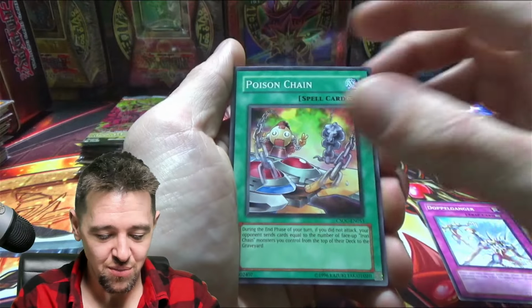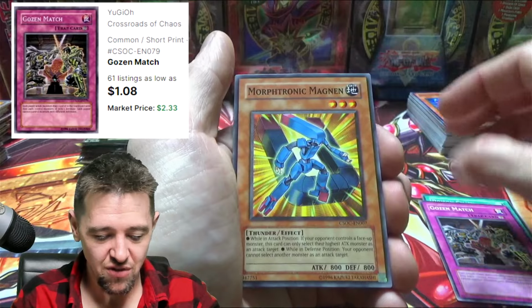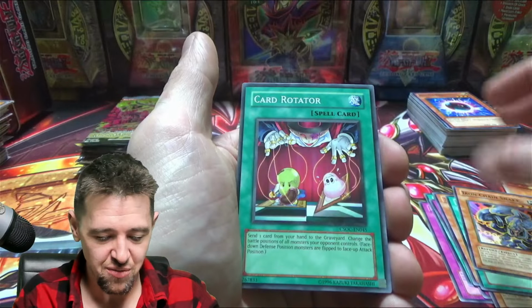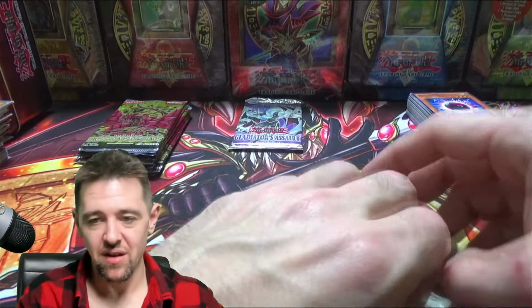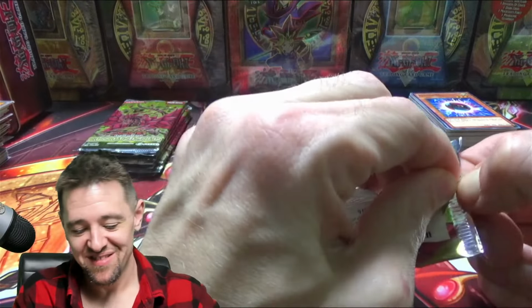Doppelganger. Poison Chain. Goes in match. Orbitronic Magden. Iron Chain Repairman. And the Factory of 100 Machines. I don't know if it comes before or after in Euro packs. I genuinely don't know. We'll have to find out together. Hopefully we get a holo, because I haven't gotten one yet.